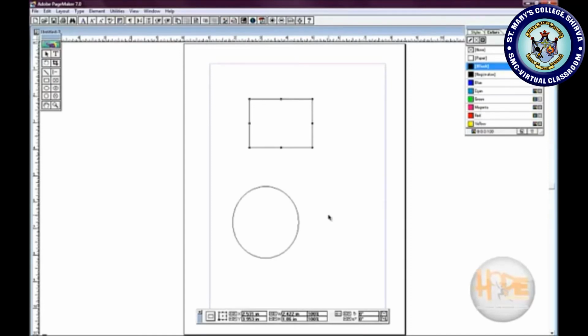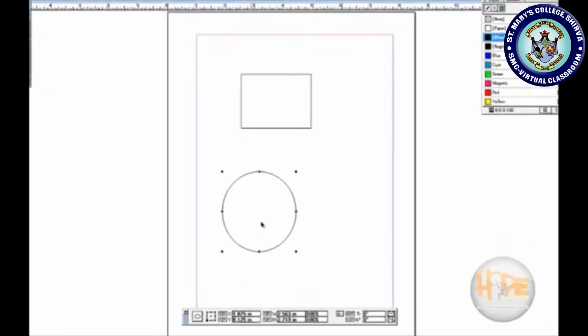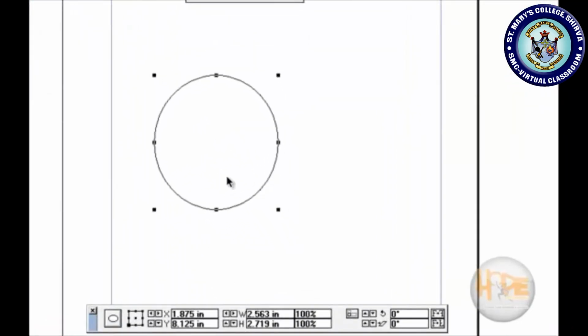The next option we'll be seeing in the control palette is the circle. Go on the pointer menu, select the circle, the shape will appear and the starting X and Y values will appear. We'll also be able to see the width and the height of the circle, and similarly the tilt of the circle.